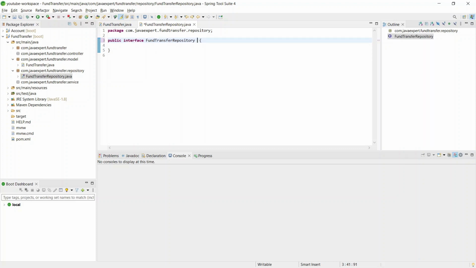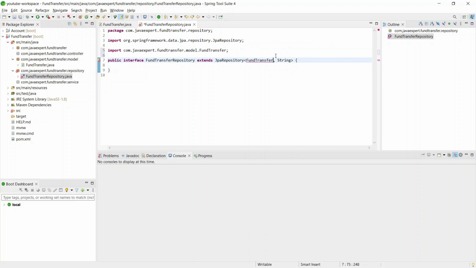We have to extend JPA repository. That's it. So here, fund transfer and it is String. Right, repository is done. Go to service.